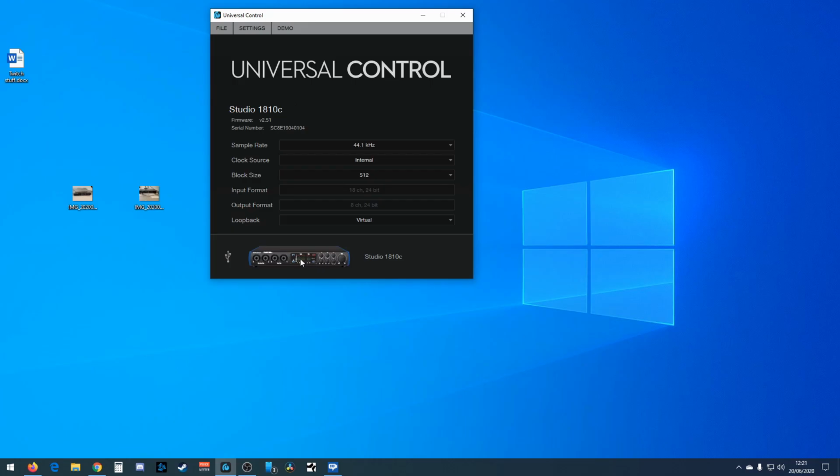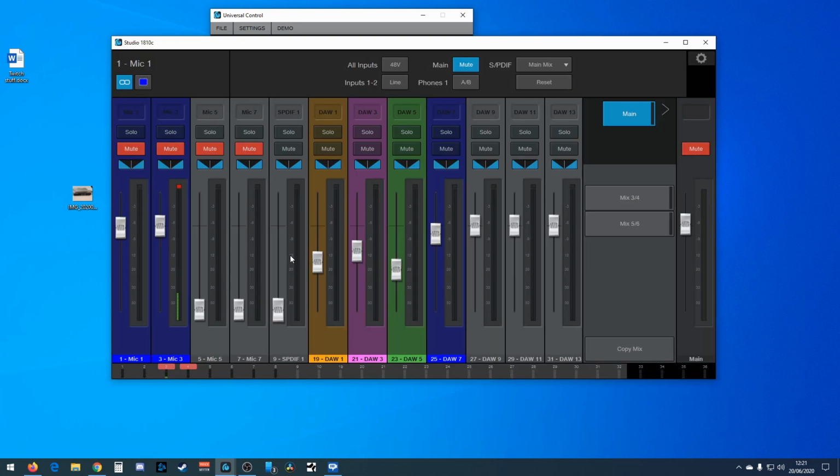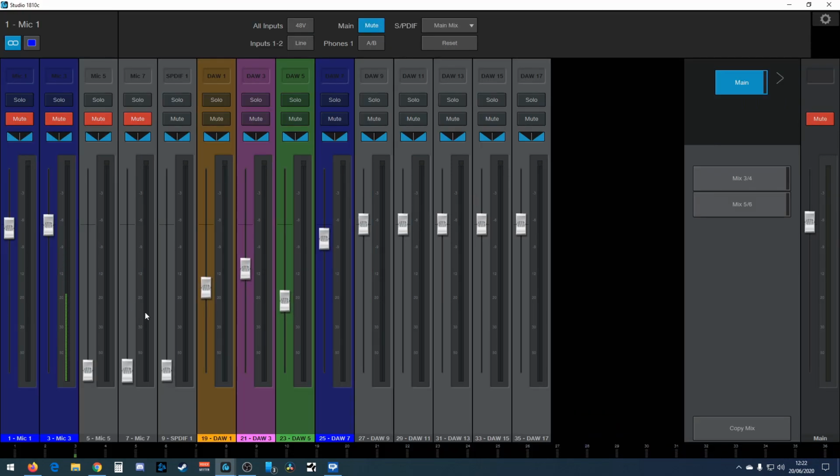Once you're in here, you can click on this and it opens this little panel with all these sliders so you can mix the sounds. I'm not going to go too much into everything on this here. I'm just going to show you around a bit, and then do a future video on actually using it. As you can see, my microphone is there. You can see me when I'm talking that it's moving around. So this is nice and condensed. It doesn't start that way. When it comes, these are all in stereo pairs.